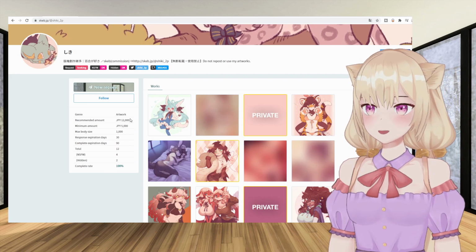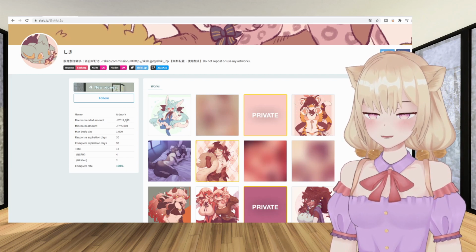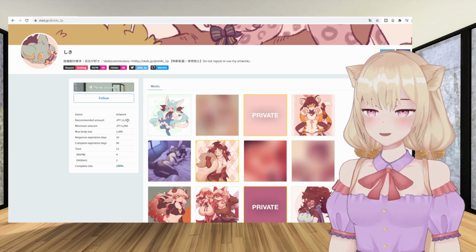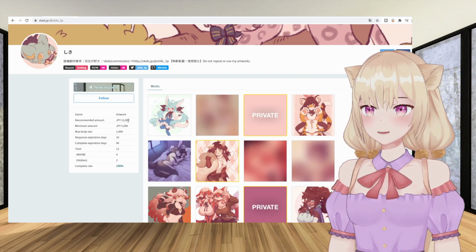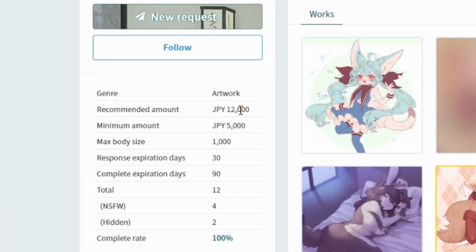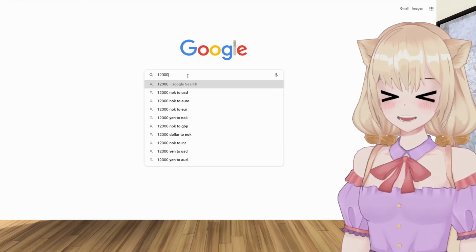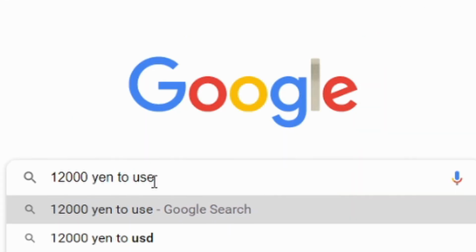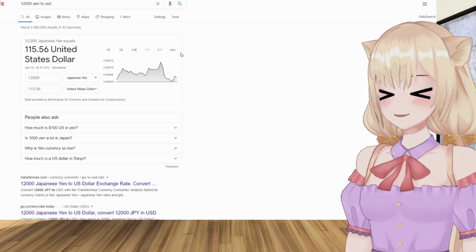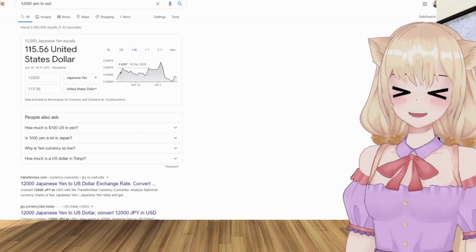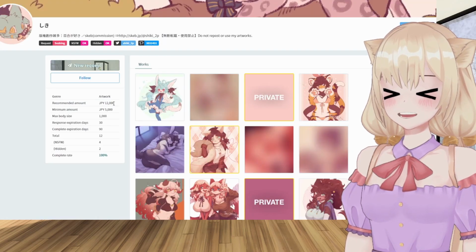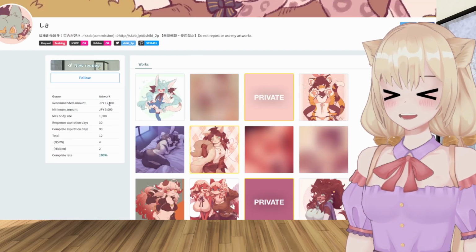For me, I think in USD and pounds or NOK, Norwegian kroner. For me, making it easy, we take off these last two digits. We could go like, it's about 120 bucks. 12,000 yen to USD, 115. That's why I say taking the last two zeros just makes it super easy. It's a pretty good guesstimate.